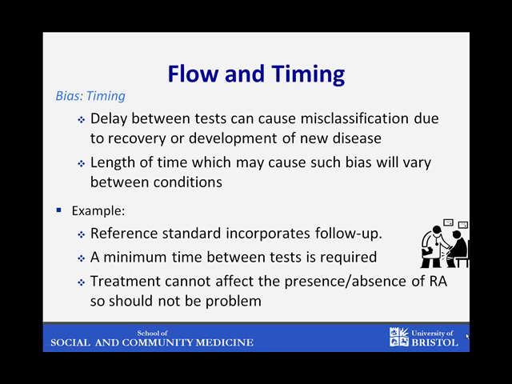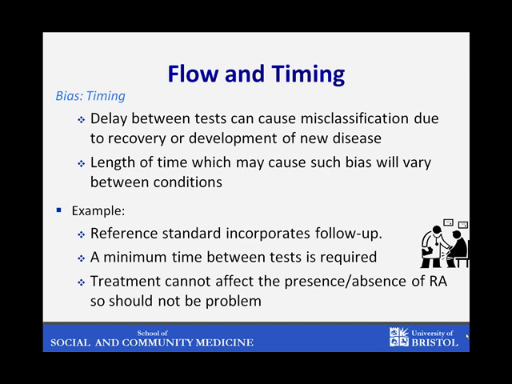Finally, there's often a gap or delay between when the index test was administered and then the reference standard. This may be helpful, for example, allowing further features of the disease to develop and therefore making it easier to apply the reference standard, but it could also be misleading or create more misclassification.